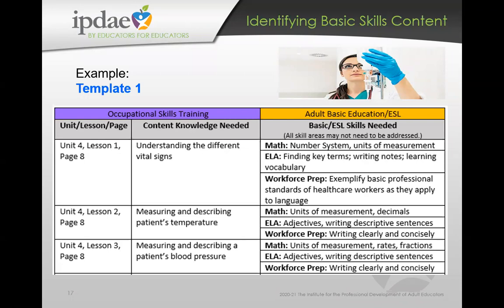All right, and then I'm going to go into the 3rd column of this template, and I'm going to spell out clearly what is going to be the math, the ELA, and the workforce prep components. Now, we talked briefly about the math and the language arts, but we have not talked about workforce prep. So workforce prep is that additional component identified in the previous slide I talked to you about, because in order for IET to be solid, you need to have that workforce preparation activity in there.